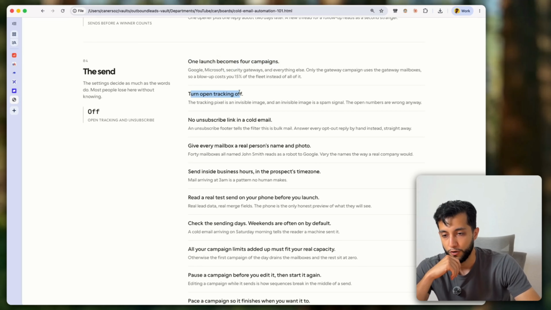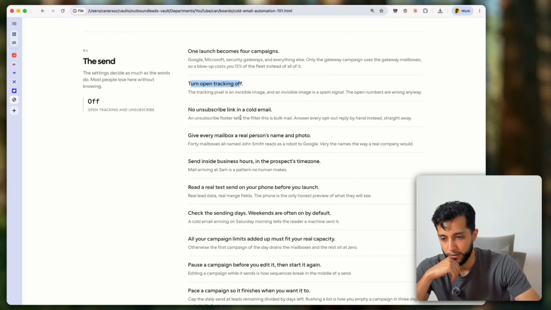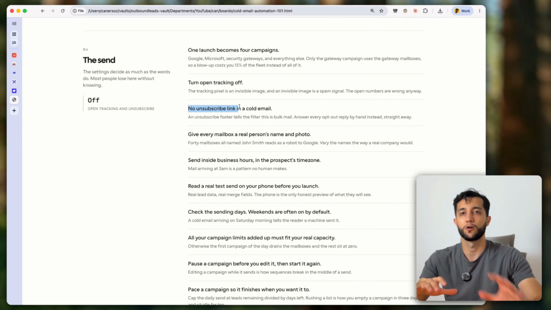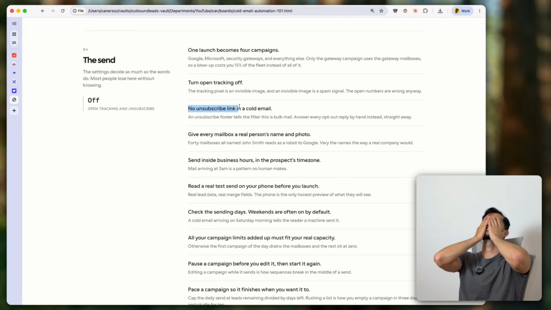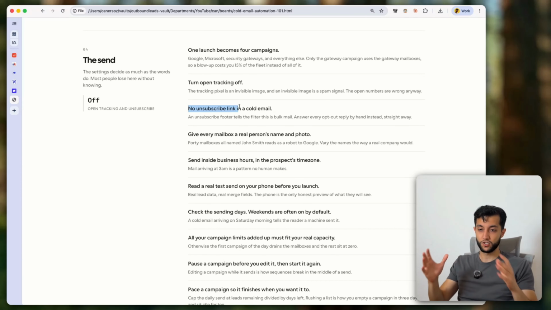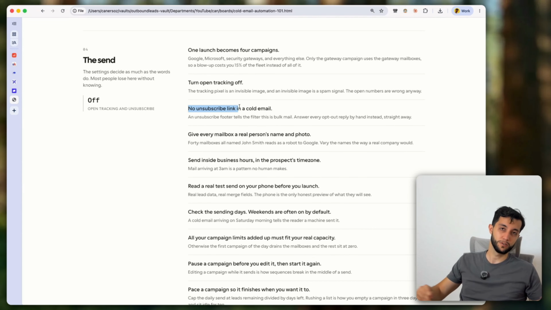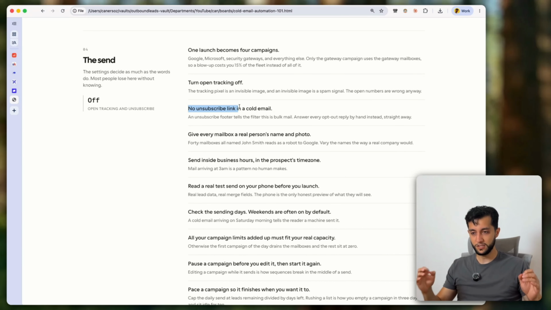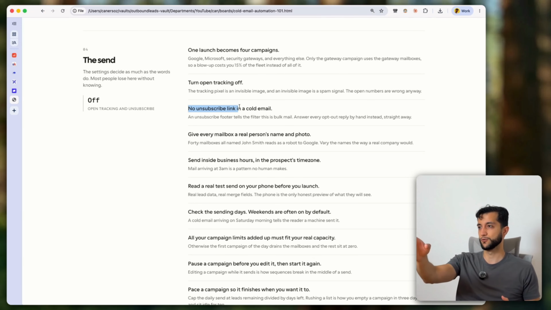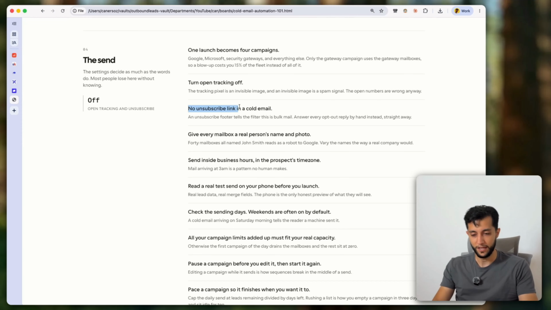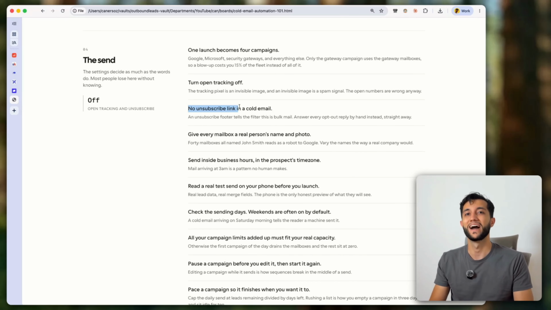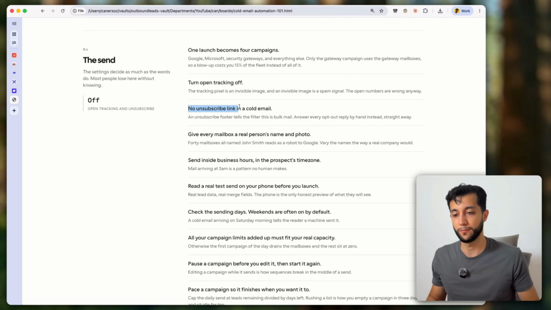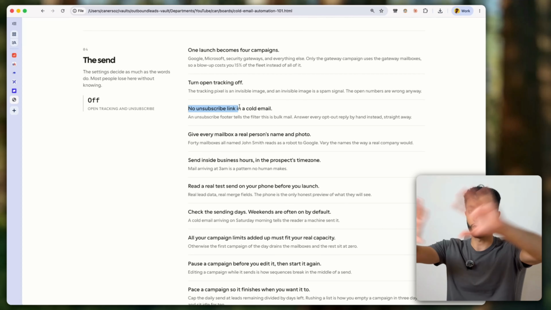So we turn off open rate tracking, no unsubscribe links. By the way, also not these fancy, I hate to see them, like reply stop or reply banana so we stop sending you emails. Please don't do it. The best emails that you can send are the ones that feel like you just took a couple seconds out of your day because you spontaneously saw someone on LinkedIn and you wrote them a personalized email by hand. That's the best kind of email. You're talking to a single person, not talking to an audience.